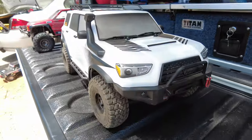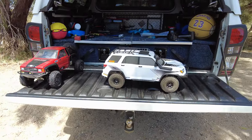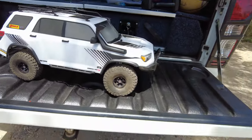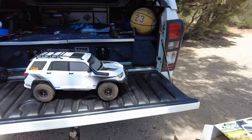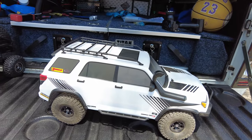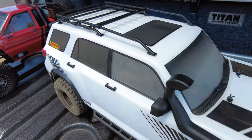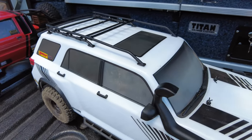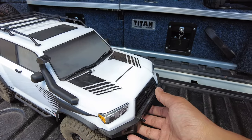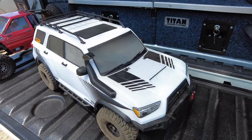James, what made you buy this truck, man? Independent front suspension. I just wanted something a bit different. So he's taken this out of the box already last night. It's not going to be run straight out of the box. Well, kind of is. But James has already done some mods on it. So what'd we do, James? Just put the accessories that came in the pack: the roof rack, the front bull bar, snorkel. That's about all I did. So that's the best thing about this, hey? You've got accessories you can customize out of the box.